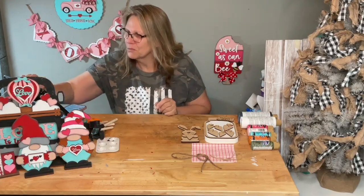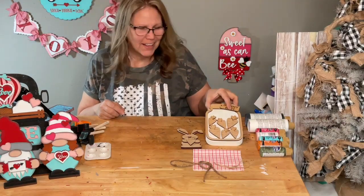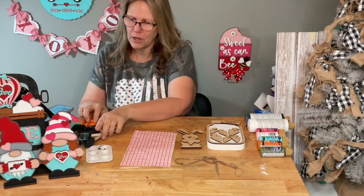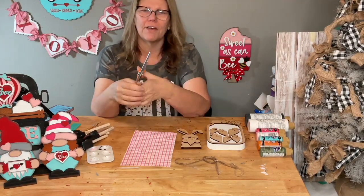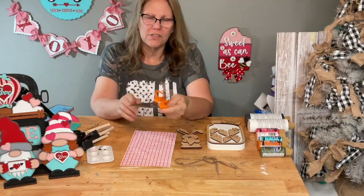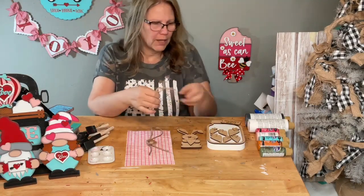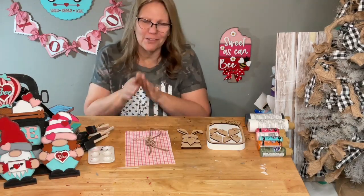Let me go in a little bit closer. We're doing a bunny bait jar — it has carrots in it, a little mason jar with carrots. I have cute little Easter fabric we're going to put on the top. I have pinking shears to use, but if you don't have them, regular scissors work fine. We're going to tie jute around the top and have a little piece of smaller jute for the tag.